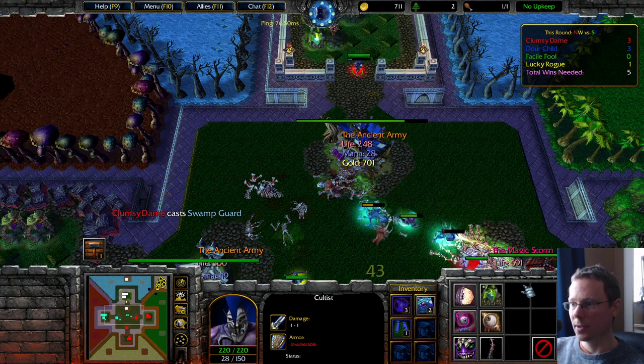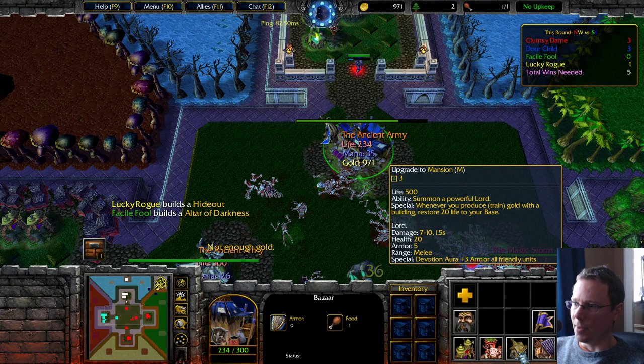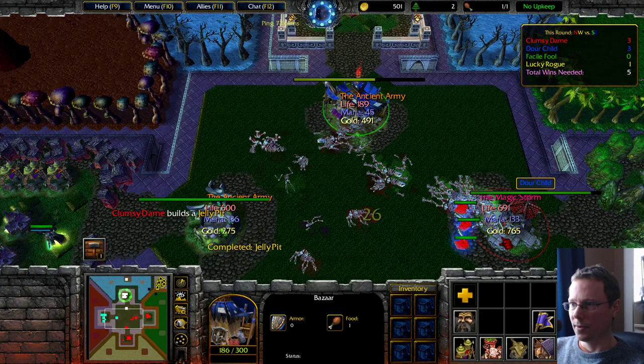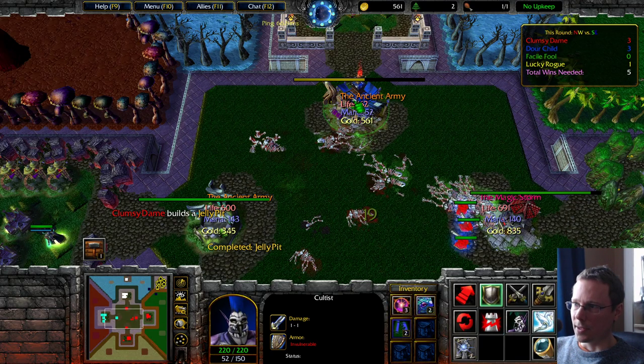Protect my base. What you want? More gold is required. I might just save up for the tavern again. Or we can go for a mansion this time. Whenever you produce trained gold with a building, restore 20 life to your base. Wow, damn. Who'd you wanna kill? That's pretty darn good. I'd love to. Job done. Quite handy since Captain Rifleman is smacking me about the face.